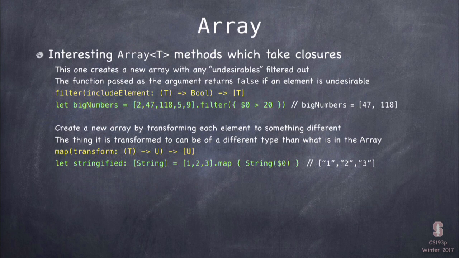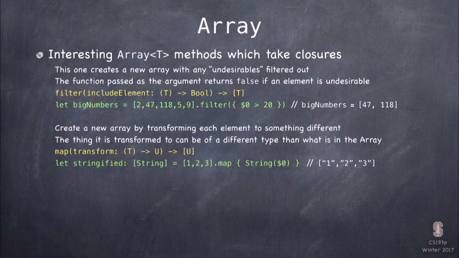So you could use it for type conversions like I have here. I've taken 1, 2, 3 and mapped it to the string versions of 1, 2, 3. So now I have a new array with strings in it: string of 1, string of 2, string of 3, right? That's a trivial mapping, but you can imagine much more powerful mappings where you take each element of the array and call some complicated function on it and get the result into a new array. By creating a more powerful argument instead of string $0, you can have one line of code that's really expressive and doing a lot of things.